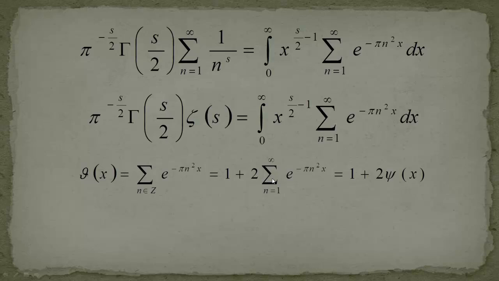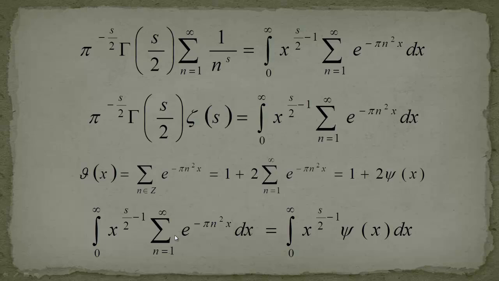So we have 2 times the sum, n from 1 to infinity, sorry, and e to the minus pi n squared x, which is now defined by Riemann. So we actually call this guy here the psi function, and we have 1 plus 2 psi x. Remember, or better, have a look at this guy. This is nothing else but the psi function. Why am I using this? Because now actually I can use the properties of the theta function while integrating. So let's go ahead and just replace in this right hand side equation. I will just replace this sum by psi of x.